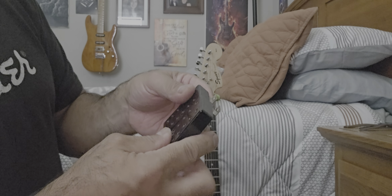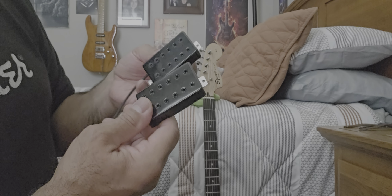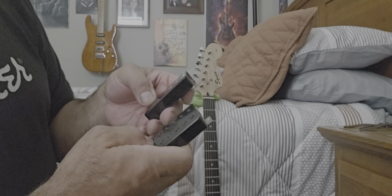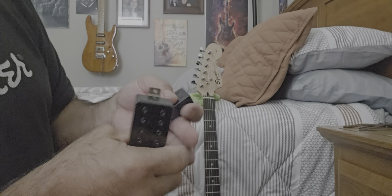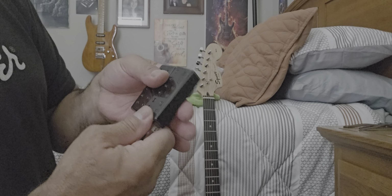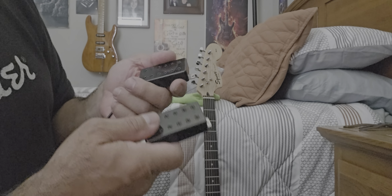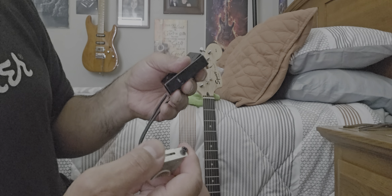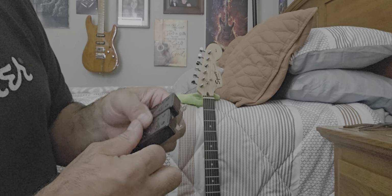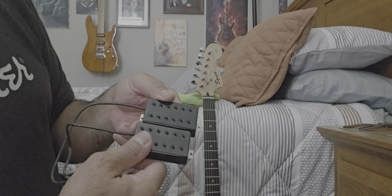I think I'm going to try a more traditional wiring scheme with these to see if maybe that changes the tonal properties of this. Maybe these aren't good by coil splitting them. Maybe they're just good individually. But I didn't like them even in position in the bridge, in the middle, or the neck. They were just kind of very dark. They didn't have a lot of clarity. They weren't very bright.